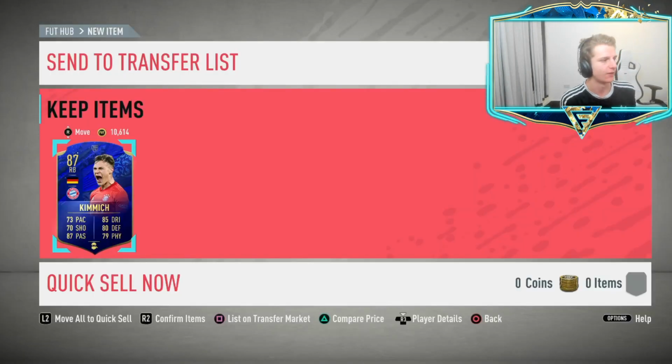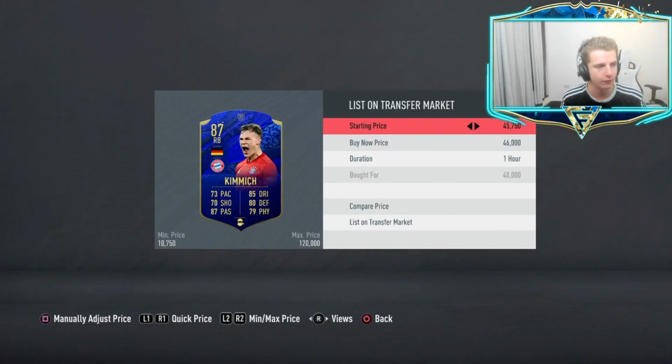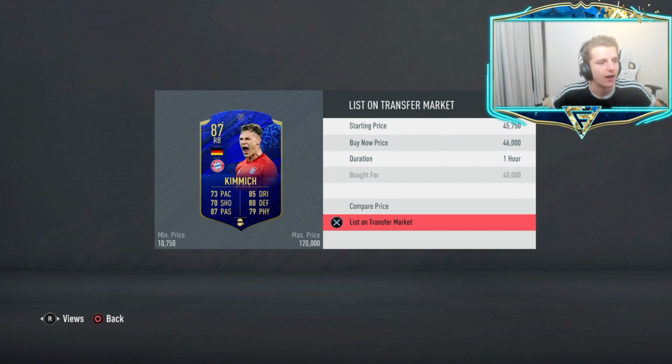So we got another deal, and that is a right back, team of the group nominee Kimmich for 40. It's going to get thrown up for 46, which is obviously a 6k profit before tax, a 2.3k tax, therefore leaving us a 3.7k profit after tax. But a few more deals, and then we'll call it a night.